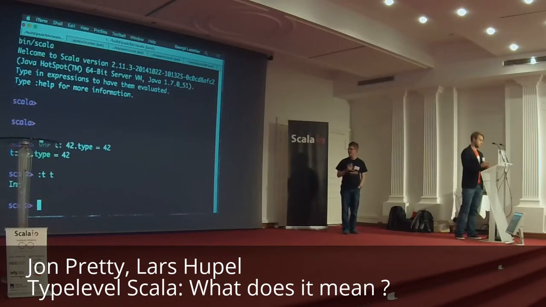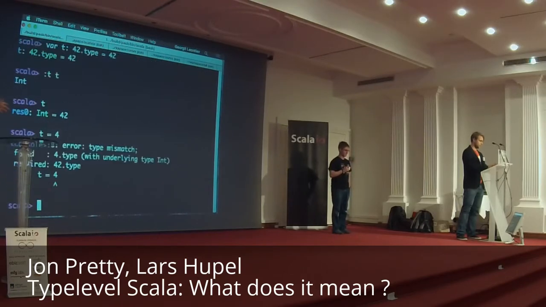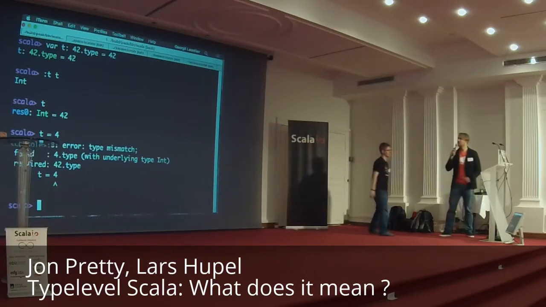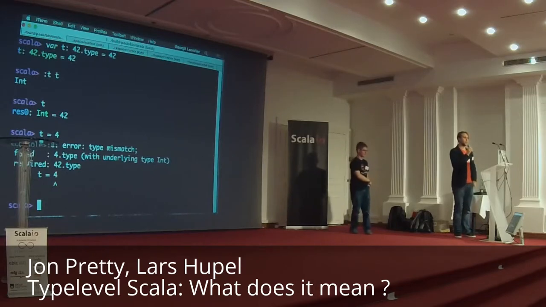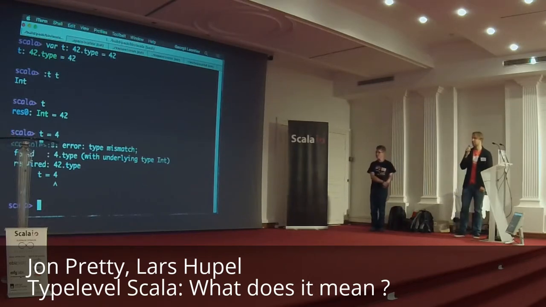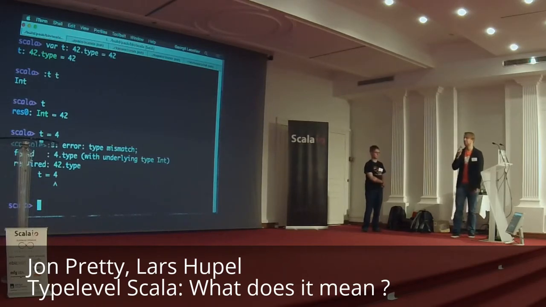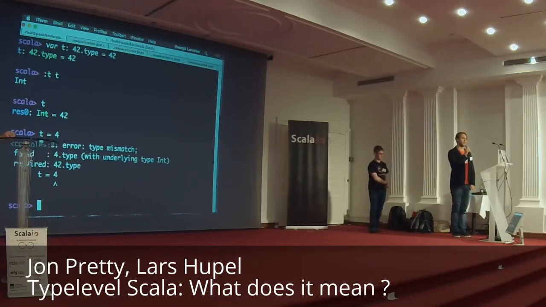So the new feature is that you can type 42.type. 42 is the integer, and by placing .type, that becomes a singleton type, which only has one possible member. Do you want to say more about this, George? You know more than I do. Yeah, it's a very simple idea to have singleton types. It's basically a type which only has one inhabitant, in this case 42 is the only inhabitant, and if you want to change it, for example to 4, it will not compile, because 4 is not an inhabitant of that type. It's a very simple idea, but it actually opens a lot of possibilities.